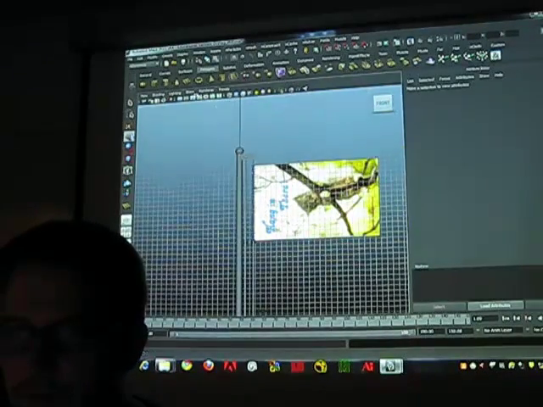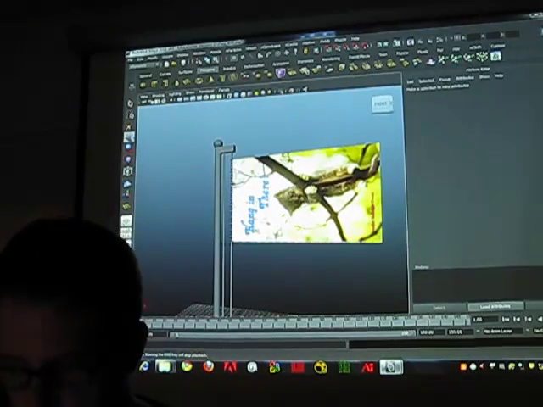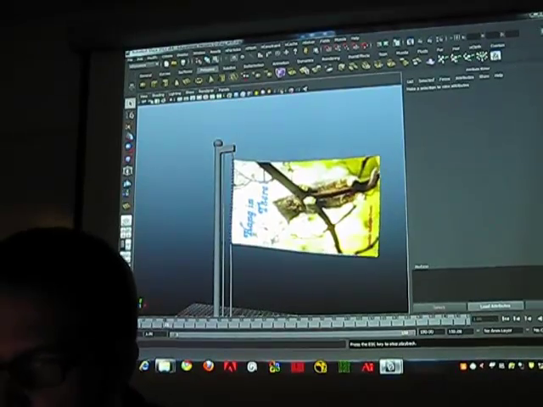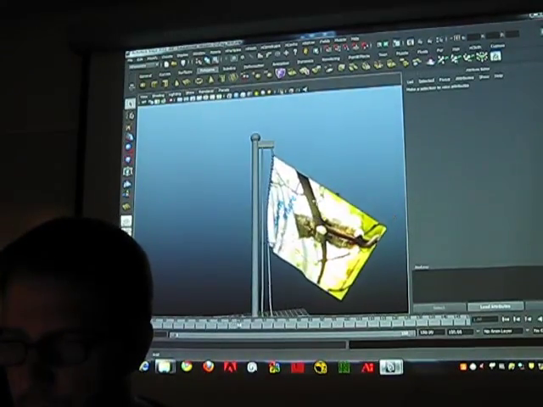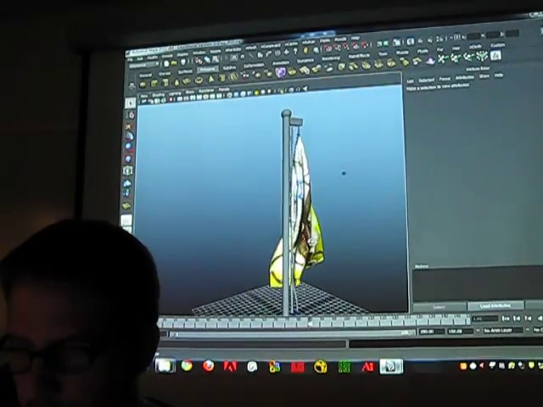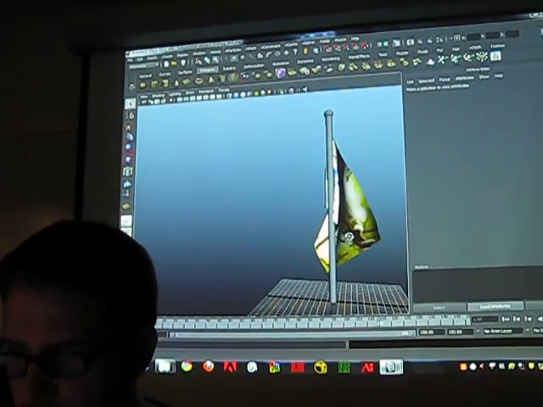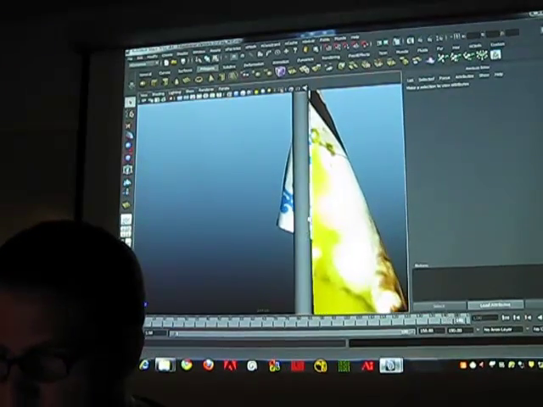So now if I hit play, you'll see that the, actually let me hit save first and then I'll hit play. So you see what happens now? The flag is pulling on the rope, and the rope is reacting to the flag too, because the flag will collide with the rope. However, you see it cuts right into my flagpole. Or does it? Oh yeah, it does cut into my flagpole. It's dodging off the rope. You can see that there.